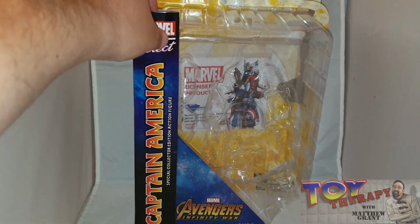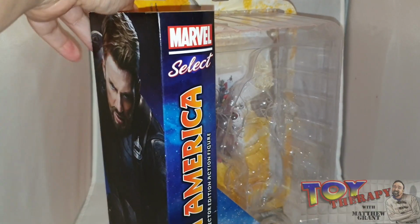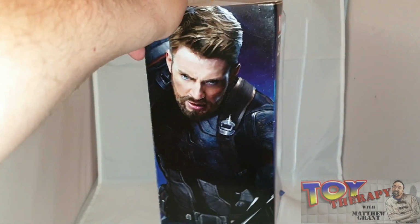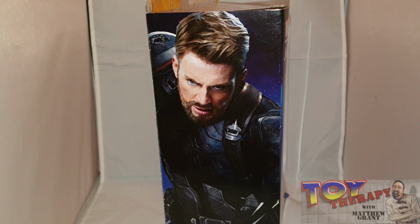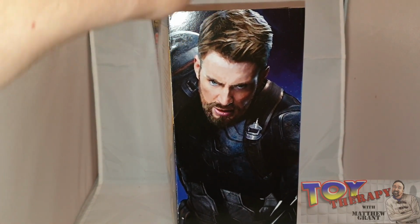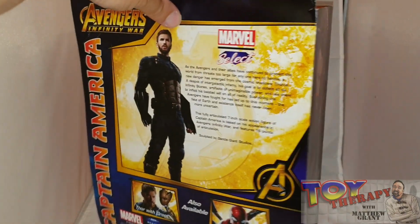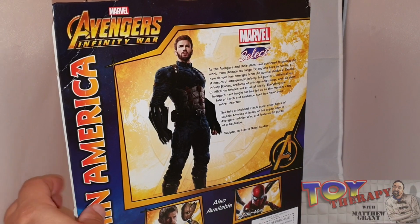So, I took him out, Captain America ready, and it was actually quite easy to get out. Quite nice, no real twist ties or anything like that. There are these rubber ones, which I quite like. You get a really nice painting of Chris Evans there in his gear, and you get a nice little artist impression there.